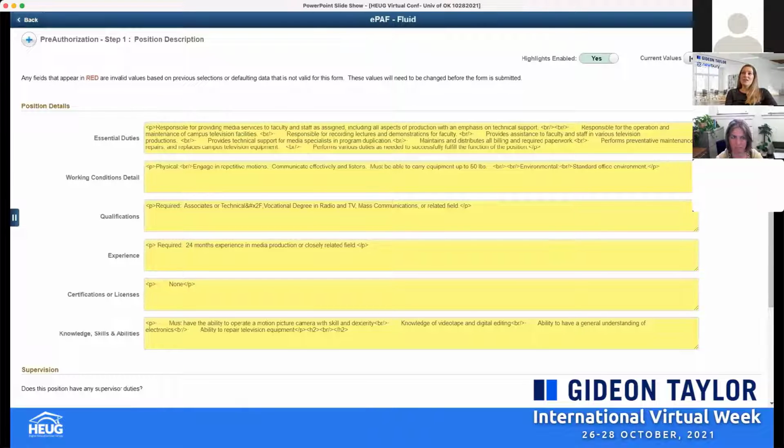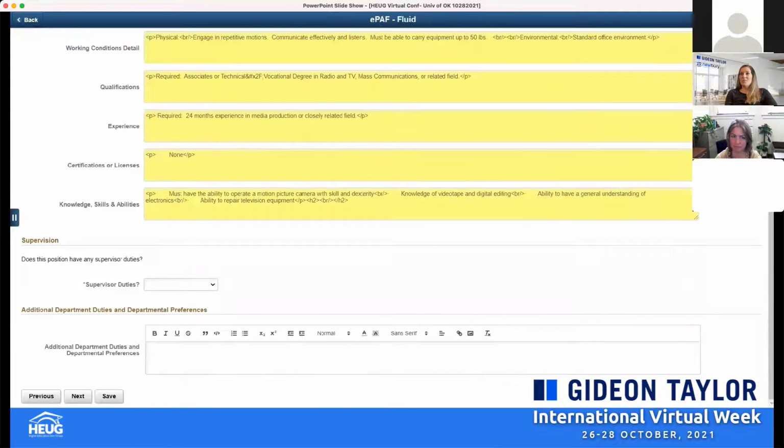The second page here, they have another form that manages things at a job code level. They're using the non-person profile within PeopleSoft to track at a job code level what the essential duties are, the working conditions, qualifications, experiences, all of those things. And this was an enhancement that was made with this recent implementation as well, where it's really locked down. So at a job code level, you have to have these things as part of your job posting. It's controlled by the administrative office, but forms can be submitted to improve or make changes to that.